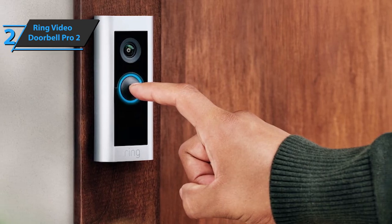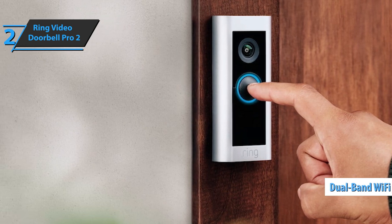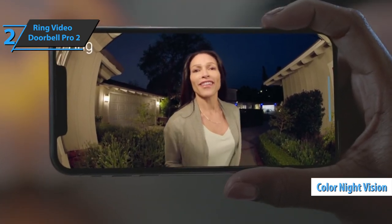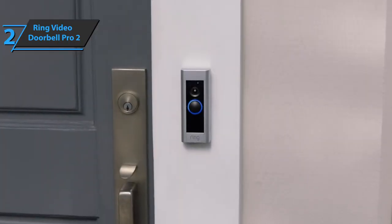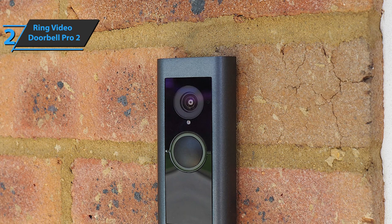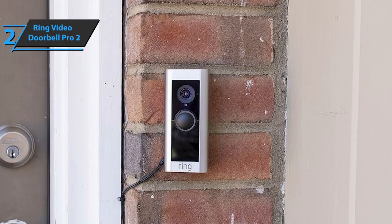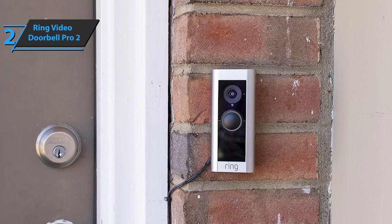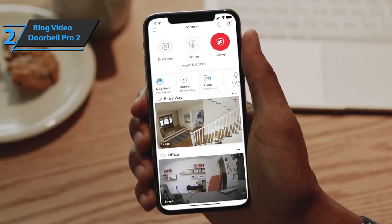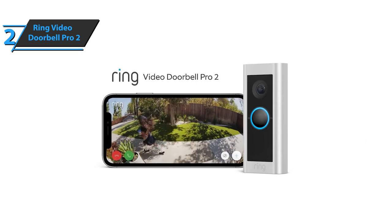This is a wired device, which means there's no battery option, but you can opt for a cable or plug. Unlike many other models, it also has dual-band Wi-Fi, which means you should be able to make a much better connection, resulting in faster notifications. In terms of performance, we highlight ultra-clear video with color night vision, the 1-to-1 aspect ratio that allows you to see the full length of a person, and the pre-roll stored for a few seconds before motion is detected. Overall quality is pretty high, with its new 150-degree square field of view providing impressive video quality — you can see not only side to side but much more from top to bottom. Motion detection is another advanced area, along with 3D motion detection and a bird's eye view; the 3D plugin uses radar that can detect a person up to 30 feet away. The Ring app works well on both iPhone and Android, and everything is easy to use — one touch on a notification takes you straight to the video. This is a quality product, and we can only recommend it.